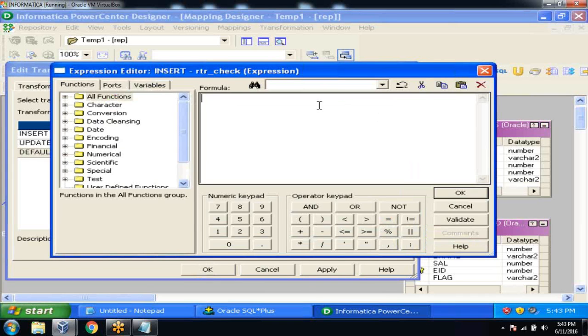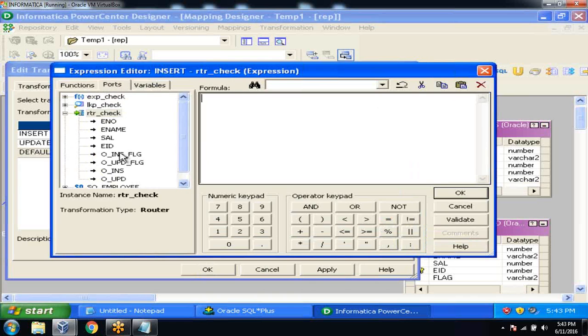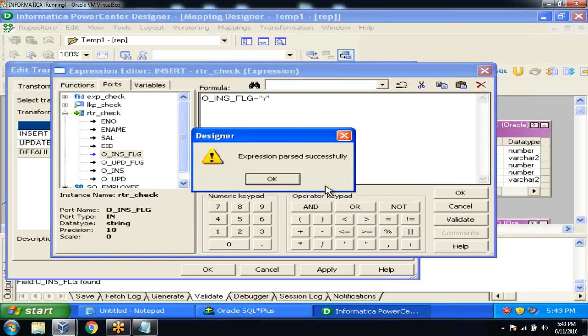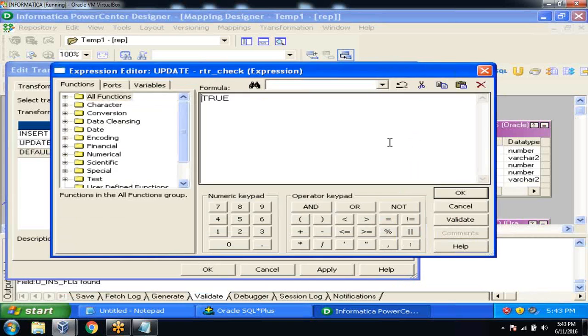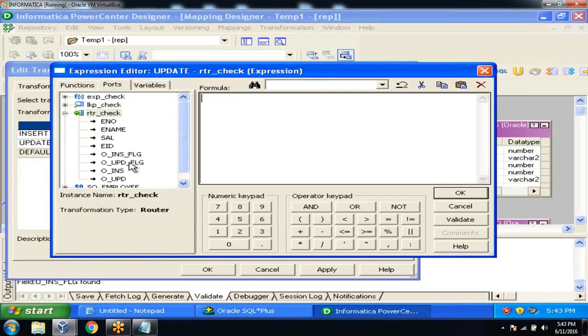Remove the existing group. So when we need to insert, if this insert flag is equal to 1. When we need to update a record, if this update flag is equal to 1.